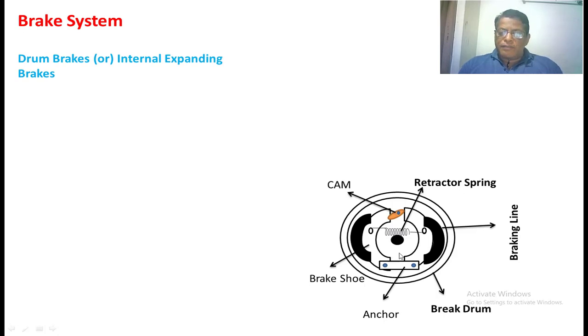This whole assembly is placed on the back plate. Now when the wheel is rotating, only the drum rotates; this whole part is not going to rotate. That is fixed. So whenever the driver applies the brakes, this distance will increase. Once the distance increases, the brake shoes go and touch the rotating drum, so the speed of the wheel will decrease. Once we withdraw the brakes, the brake shoes have to come back to the same position. That's why these two are connected with a spring.